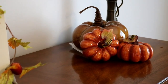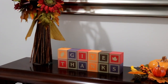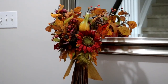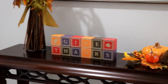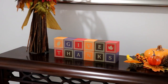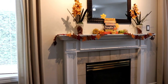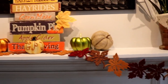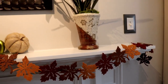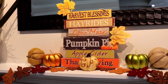Here in my front hall down the way is just my little table. I've had this floral arrangement for years and I still love it. The 'Give Thanks' blocks I got years ago at a grocery store, and then just some more fall picks with another orange pumpkin. And then in my dining room, here's my fireplace mantel. Most of this stuff is from the dollar store — that sign, some leaves placed around it, and some other pumpkins. This cute little felt leaf garland is also from the dollar store. These florals I've had for years and they've found many different spots in my home. I thought it turned out really pretty.